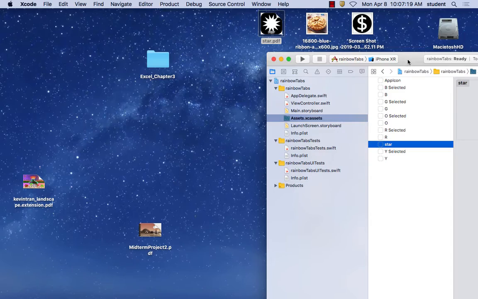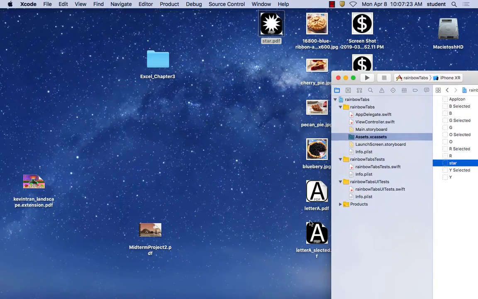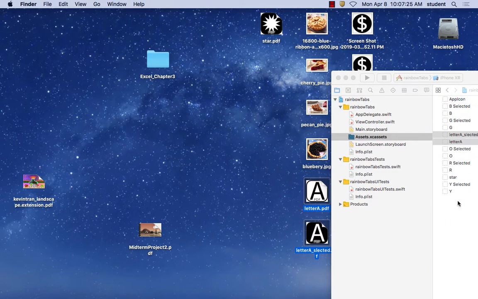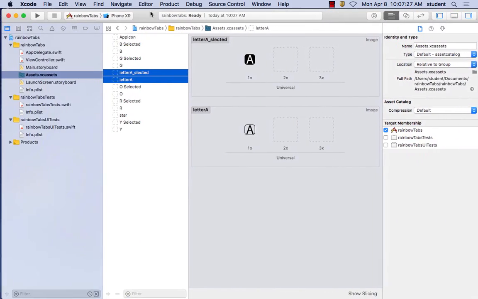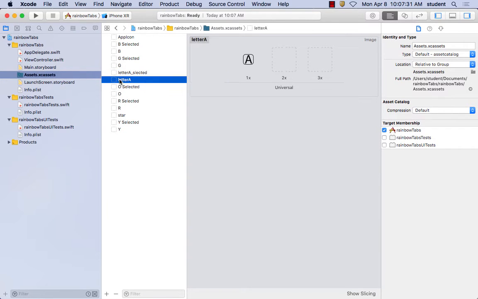You can also drag them in as well, and drag them right into the Assets window. Okay. So again, I have an A, a G, a B, an O, an R, a star, a Y, and so on. So we have all those right there.